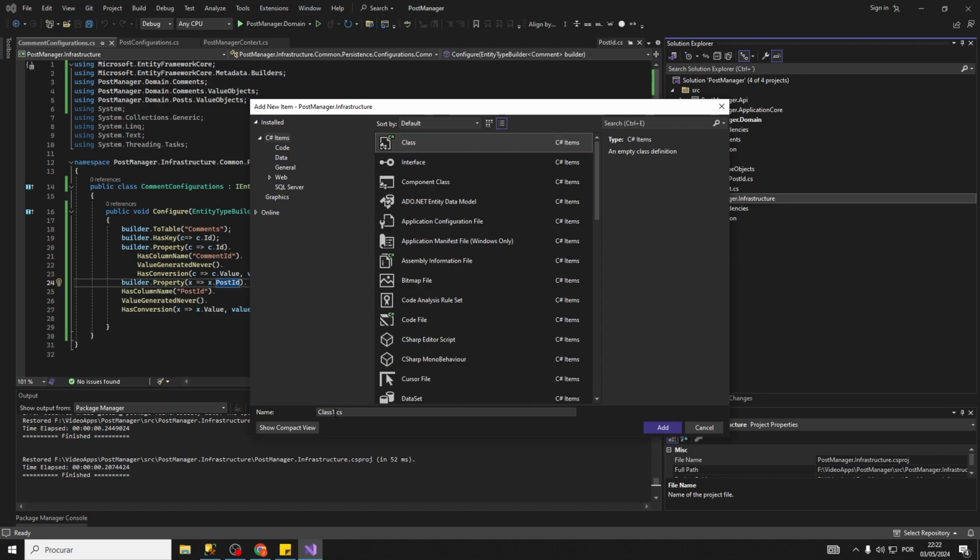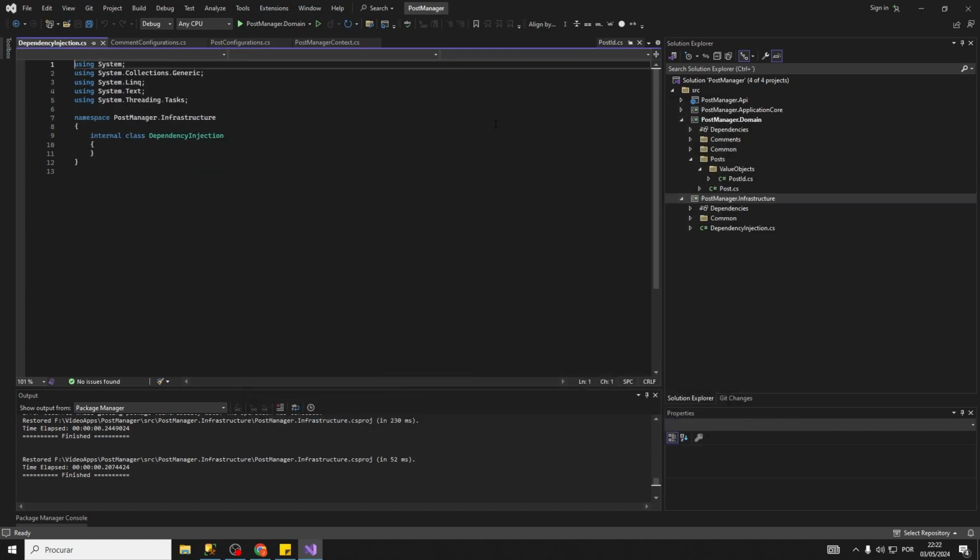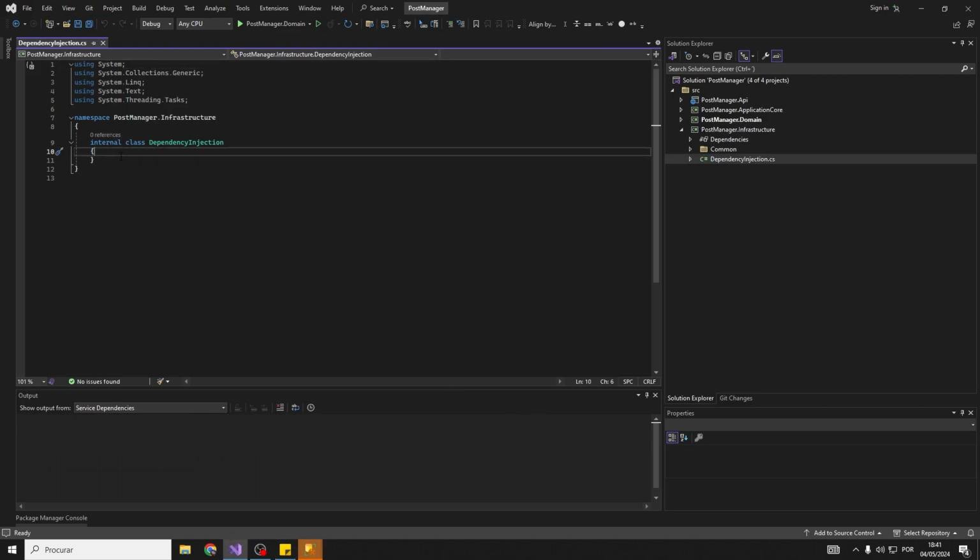So here we will inject all dependencies that our infrastructure will have. Okay, so let's set this as a public static class. This is where we will inject every dependency that the infrastructure layer has inside here.